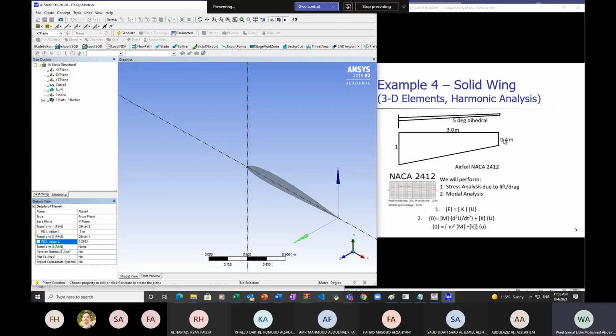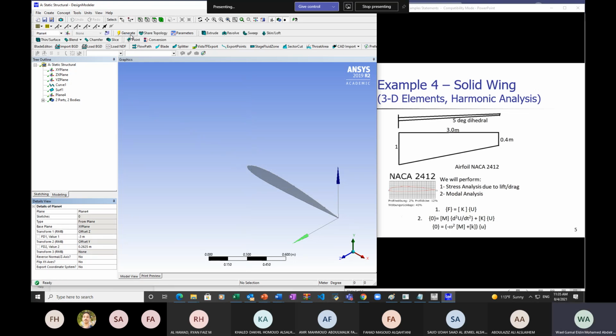So now I have that plane in there, and I will generate. My plane is ready. And you see, since we have XY plane, Z, X, Y, Z, it generated a new plane, called it plane 4. That's the one I'm interested in. I'm going to click on that plane 4 so that I can start drawing. So in plane 4, what do you want to draw?